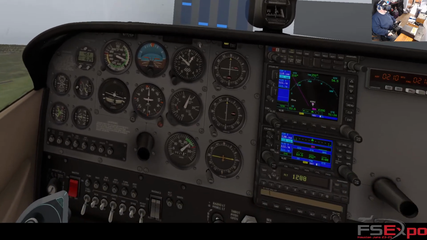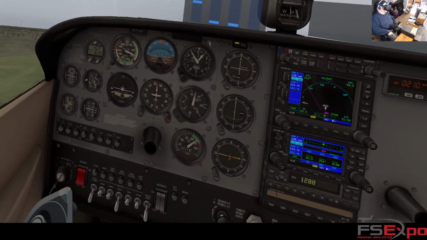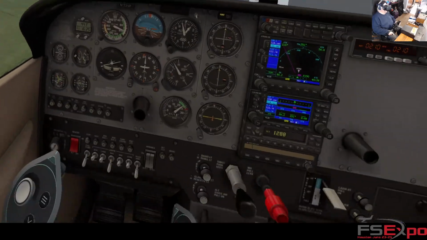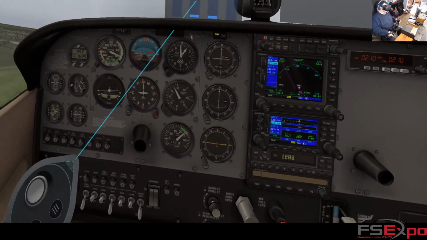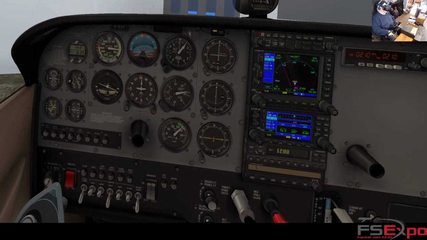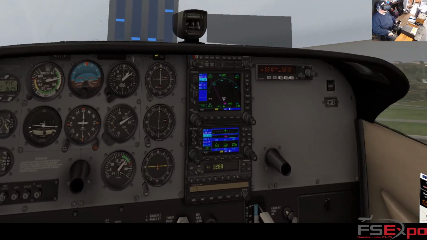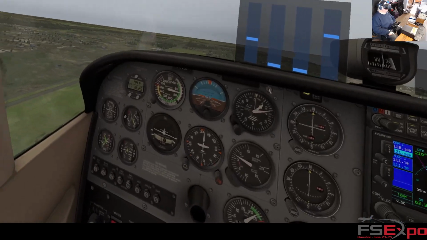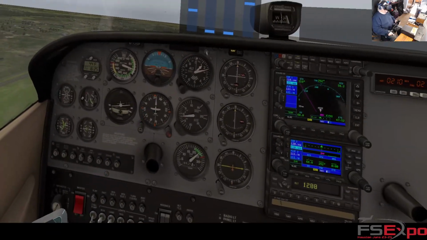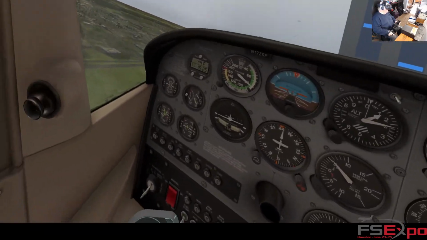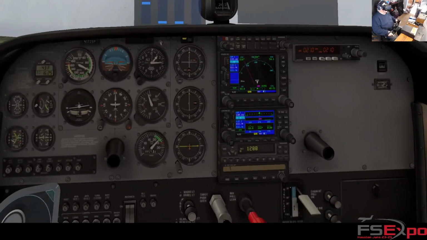I mean, the wind's right down the runway, so it's like, no. Yeah, like on my base turn, I just lost all my airspeed. I don't know what that was all about. That was a little crazy.